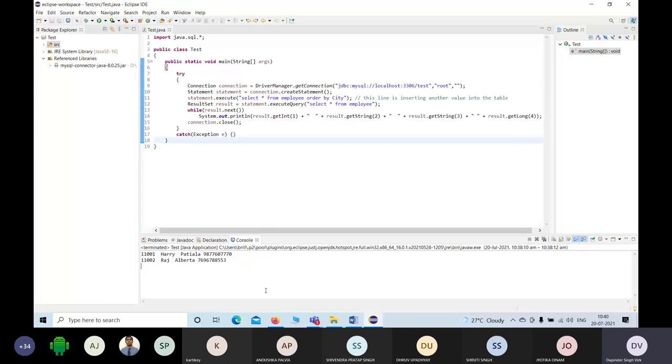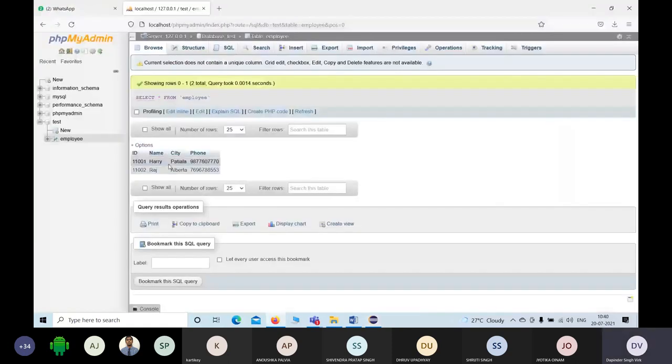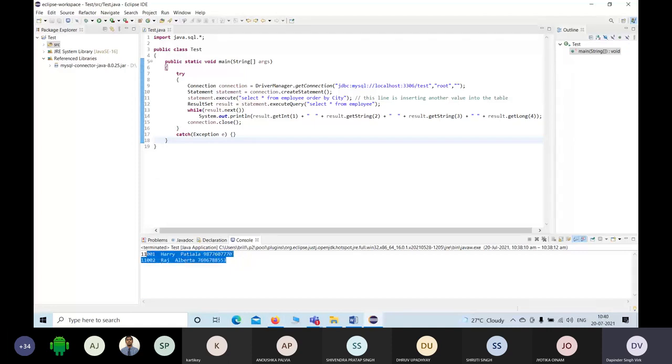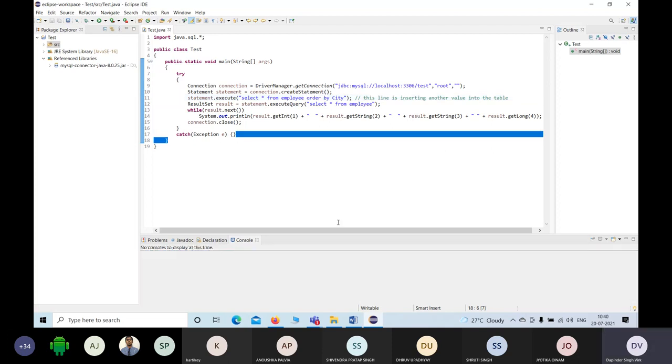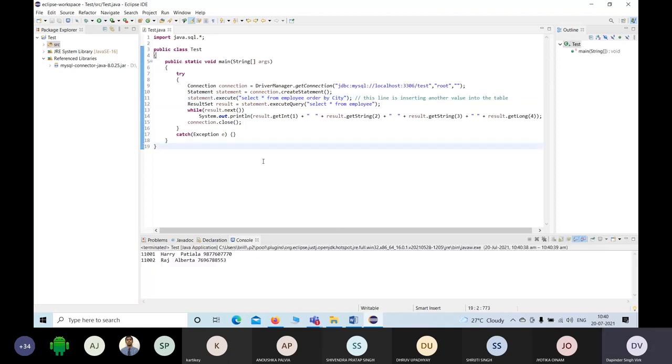The default order of the table, as you can see in the MySQL database backend, is that it read out the table as it is. But now we have applied the filter of reading. We want the database to return the result in a specific order of our choice, and we instructed the database management system MySQL to return a result ordered by a criteria named city. So if we run the program, it should return the result by city.